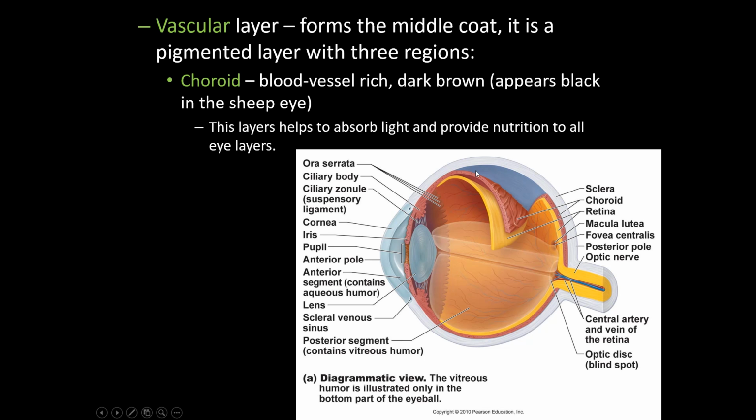You have the choroid in the back. Now, when you guys dissected an eyeball in the lab, this was the black part that had the shiny blue because sheep have night vision. We don't get that shiny layer, but we do have that choroid that goes all the way around the back. Towards the front of the eye, the choroid thickens and it becomes a muscular layer as well. And so we have the ciliary body that's attached through suspensory ligaments to the lens. That's going to control the size and shape of the lens to help you focus light. That's still part of this vascular layer, the ciliary body is. And then in front of that, you have the iris, which controls the size of the pupil, which is that black hole that you have that leads you back to the back of the eye. So all of that makes up the vascular layer.